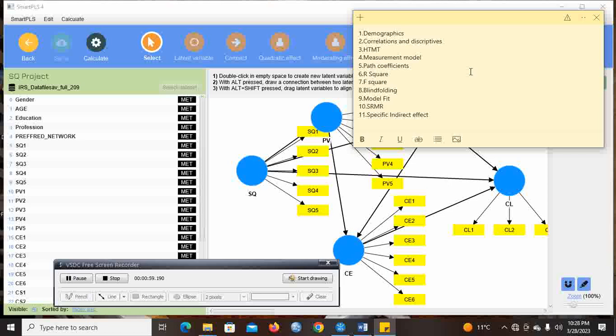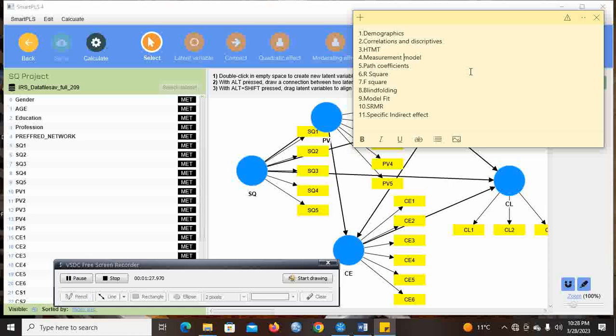First of all, you discuss demographics, then you make a table regarding the correlation and descriptive statistics. Then coming towards HTMT, this is the heterotrait-monotrait ratio. This table you will show in your research paper, and then you would comment on what you have according to your data.